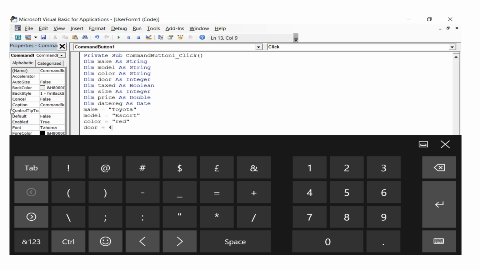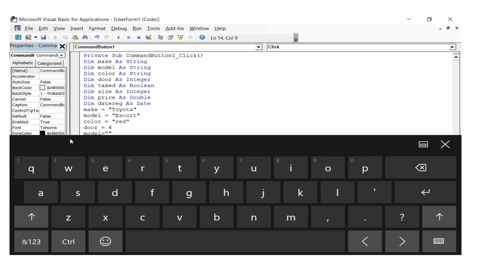So we have the next one, which is: is it taxed or not taxed. So we are going to have these. We can write if it is taxed. And then under the tax we can either say true. Remember this one also, we don't put it under quotes, so it is true.